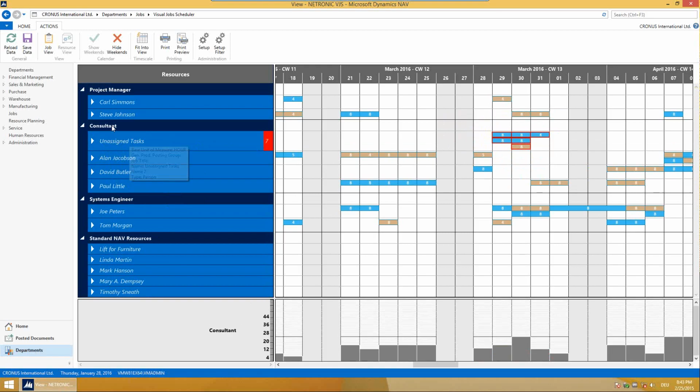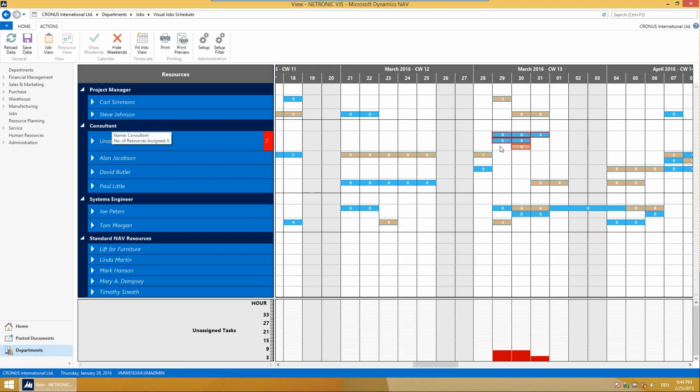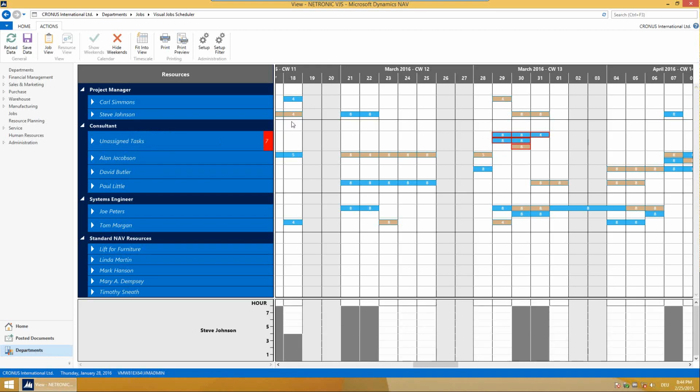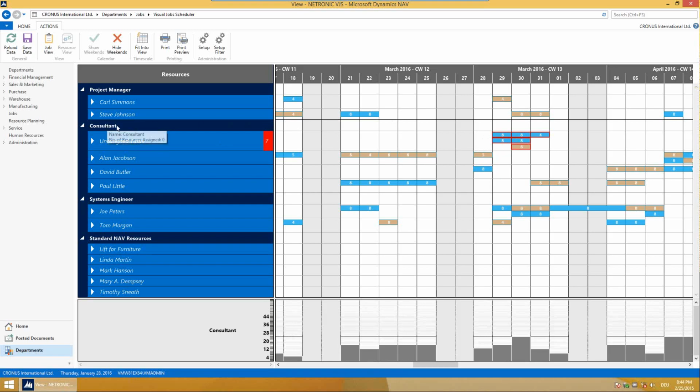So these are unassigned tasks of consultants, and the good thing about this is now we have defined these unassigned tasks to be taken care of in this particular week. And now if you hover with the mouse over the consultant and look at the histograms of the consultants, it shows us the capacity need that we have in this particular week.